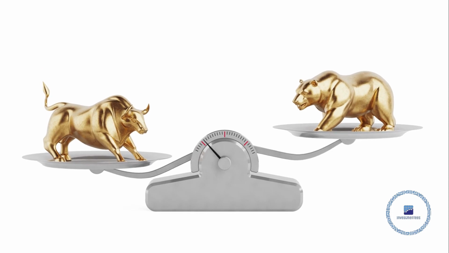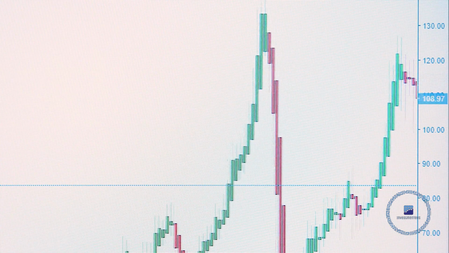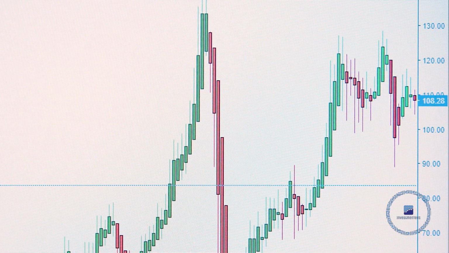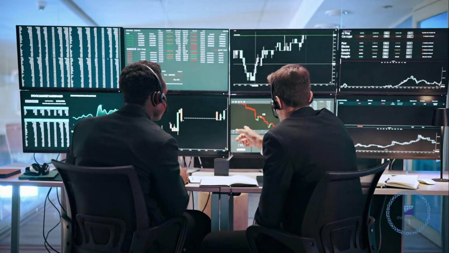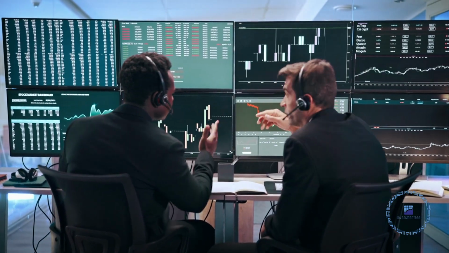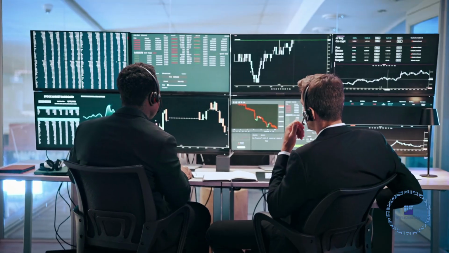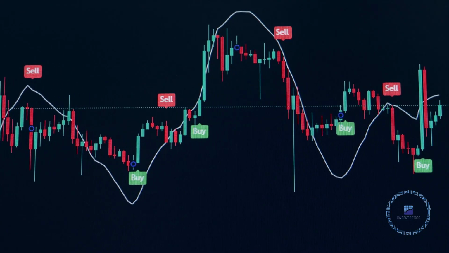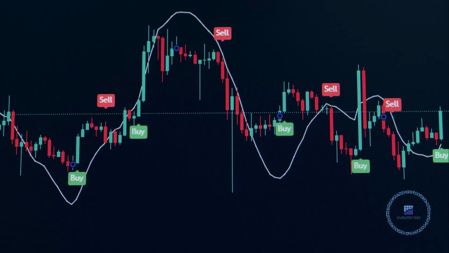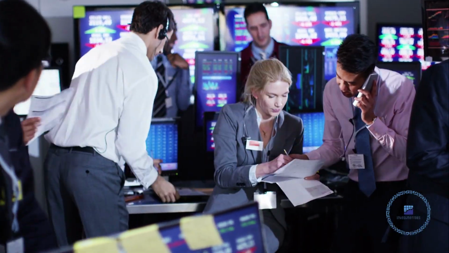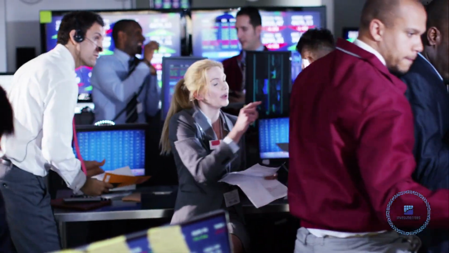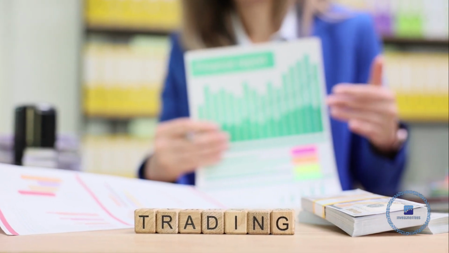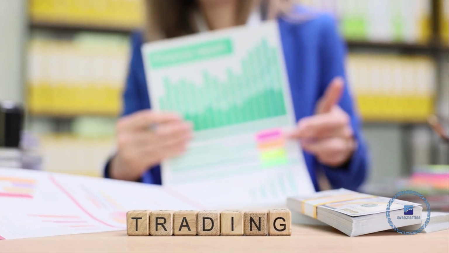Markets are constantly seeking equilibrium. When price moves too quickly, it leaves behind areas where transactions were incomplete. Institutional traders, hedge funds, and large market participants often place orders in stages rather than all at once. As a result, price frequently retraces to these imbalance zones to complete remaining orders. This behavior creates an opportunity for traders to anticipate potential reversals or continuations at these levels. Understanding this concept is key to mastering the fair value gap strategy.